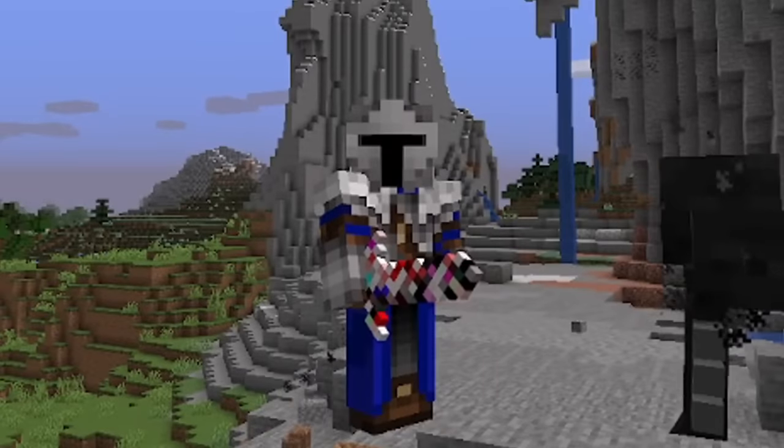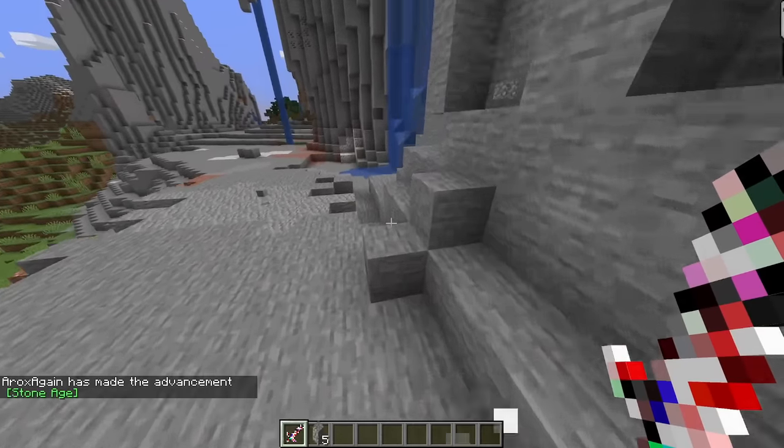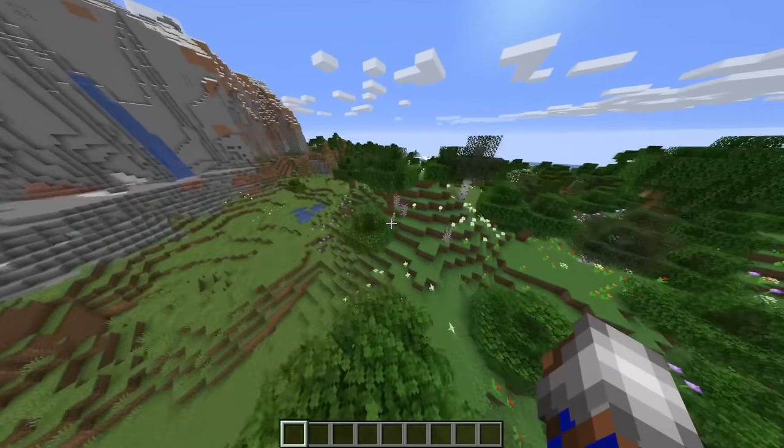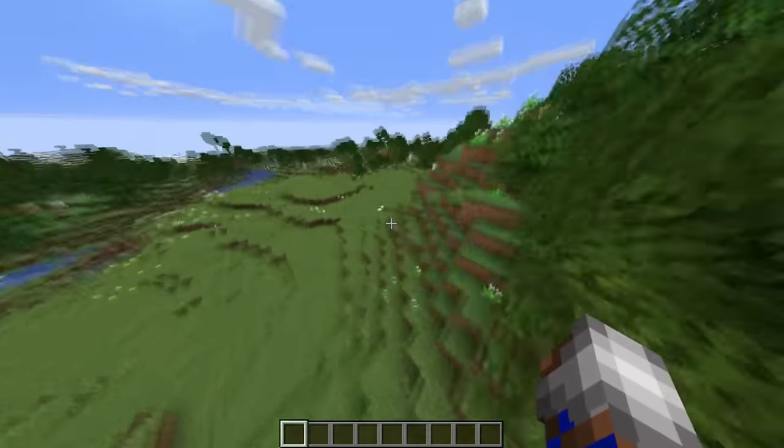Fortunately, I have this thing. The Dev Sword. And he's dead. Look at this thing. 2,000 attack damage and 18 attack speed. Look at how fast that bar is filling up. It's like, Jesus, dude. Why? At that point, just why?